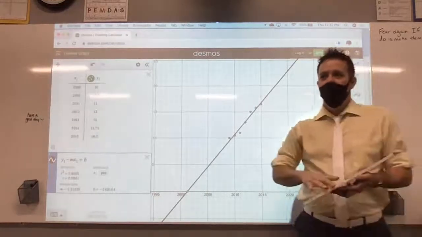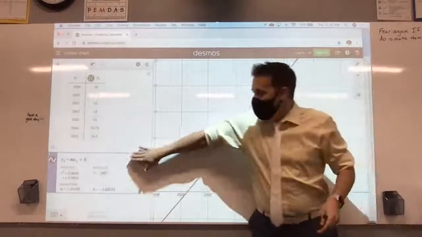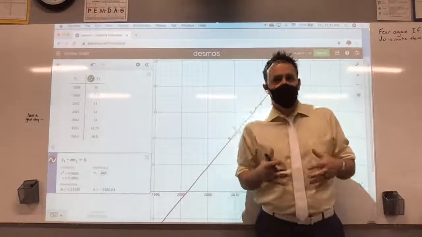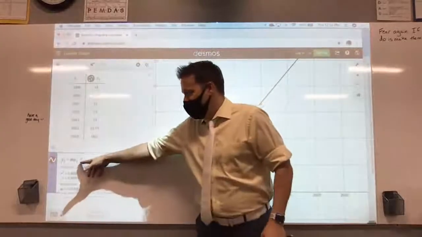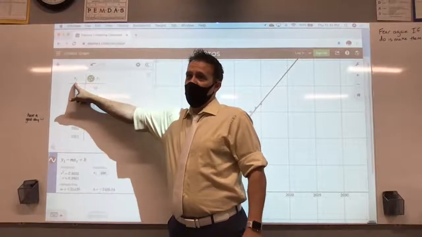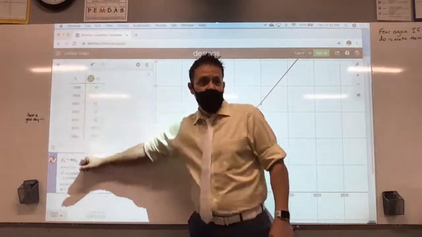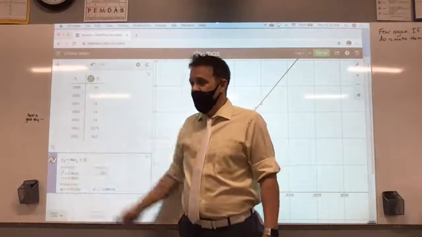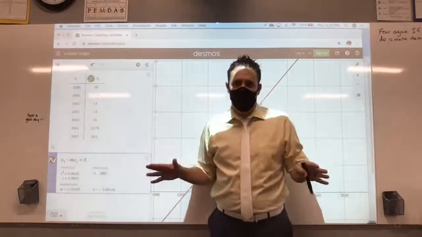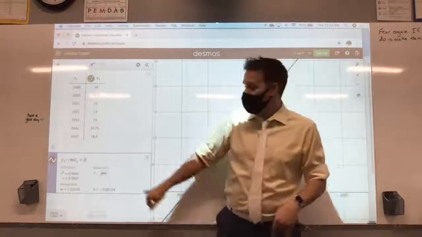Ladies and gentlemen, got a line. What you're doing is you are creating, so this is what you guys need to understand. On this formula, when you type this in, you are basically telling Desmos, hey, do me a favor, Desmos. Go find the X1. That's what this is. Go find the Y1. Put them together and create a Y equals MX plus B formula. Now, it's much more complicated than that, but know that Desmos is doing all the algorithm work for you to create an equation.